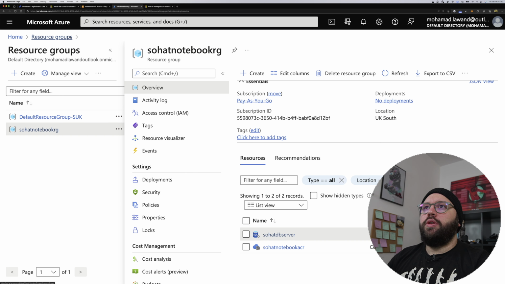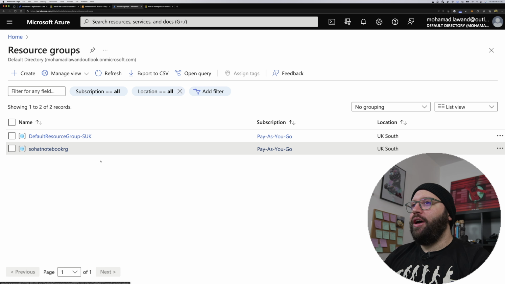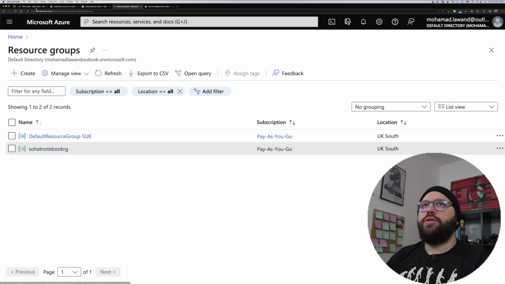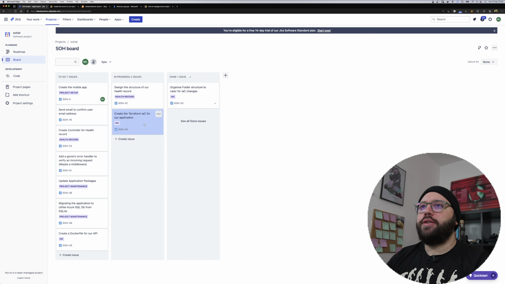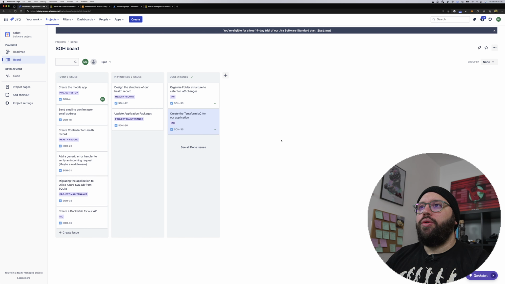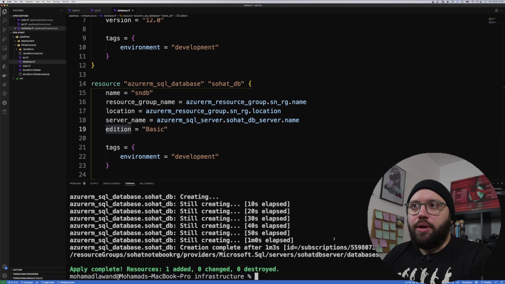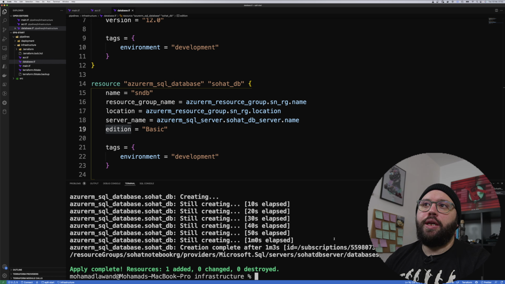So now that we have created our infrastructure that we wanted for our application, let's update our Saha notebook board, and this has been completed. So the next step for us is, let's take this here, and okay, before we do that, let me put this back, and I want to just show you one thing. Right now we have created everything we wanted in Terraform. Let's say we change our mind and we don't want anything anymore. We want to delete everything that we have created. We don't really want to go to Azure and do that manually because we might miss some step.